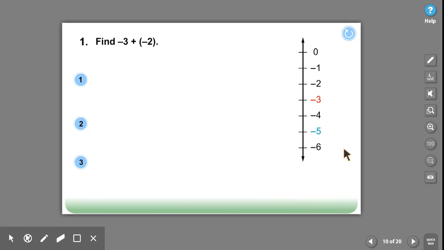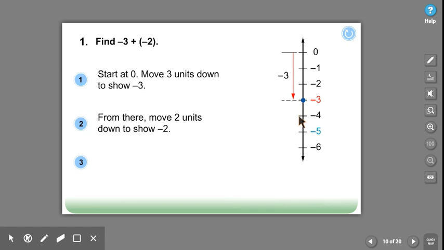So let's go ahead and dive into some examples. Find negative 3 plus negative 2. You can use a lot of different models. We did chipboard models, and here we have a number line model. They can either go vertically or horizontally. So here we would start at 0, move down negative 3, or down 3 because that signifies negative 3. And then go down another 2 for negative 2, and where you end up is negative 5. So again, here you have negative 3 plus negative 2. They're both negatives, so you would add their absolute values. 3 plus 2 is 5. And since they're both negative, the answer is negative 5.